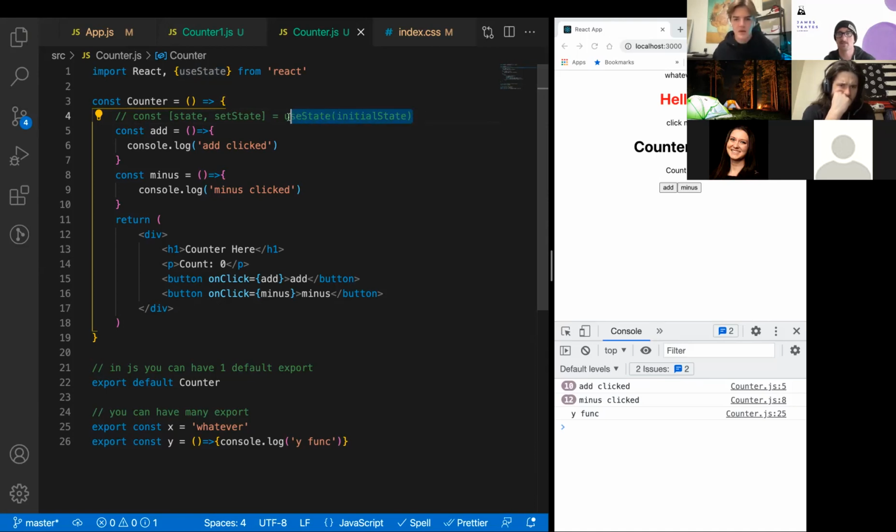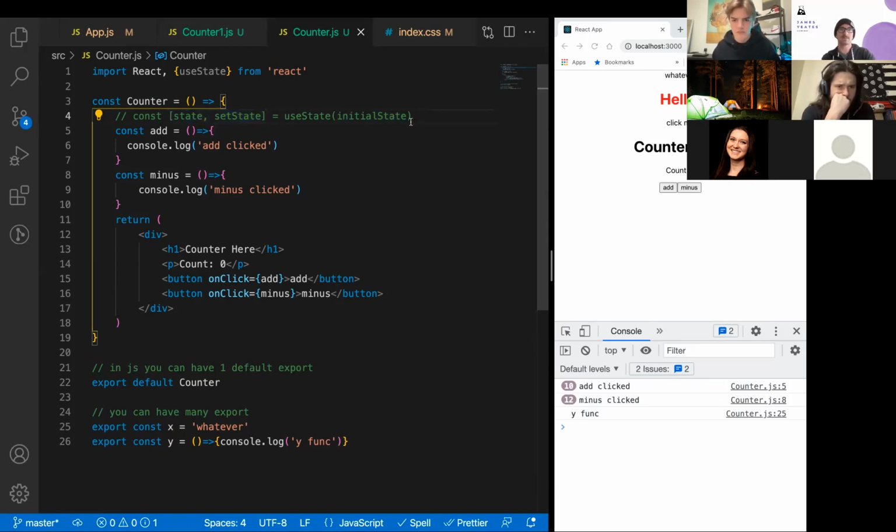Let me ask you this, from what we talked about earlier, if you look at how I'm using this, any guesses what type of data useState returns? An array? Yeah, it's an array because we're doing that array destructuring we learned about.